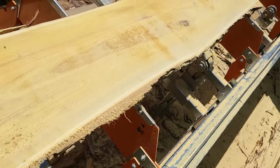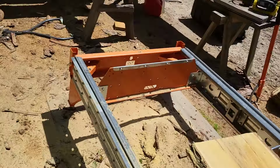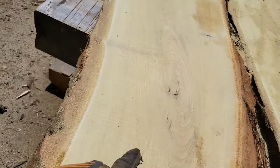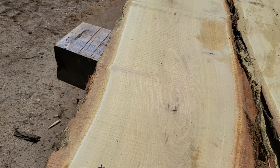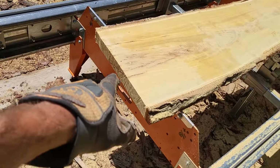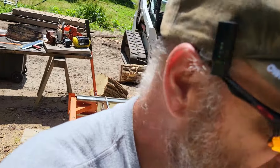Hopefully you can see how beautiful the grain is. I don't know how it's going to show up on camera, but really pretty slab. The one that's up there is really pretty too. Hi, Danny. Danny hanging right underneath him. This one came out really pretty too. But nice, big, thick, wide, straight grain pieces for him. There's a little bit of checking in this one. Hopefully that only runs to that little knot, which I think it does. I think that's all that's going to run to. But he's going to get a bunch of good wood out of these.